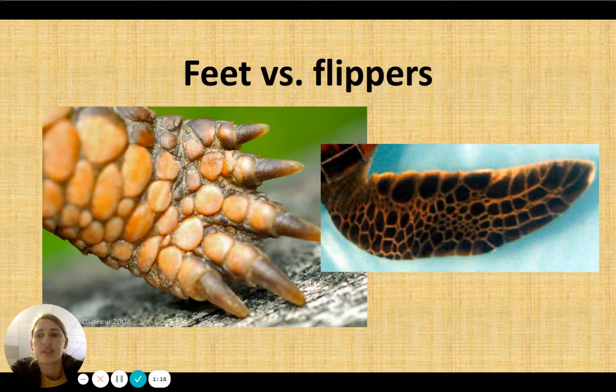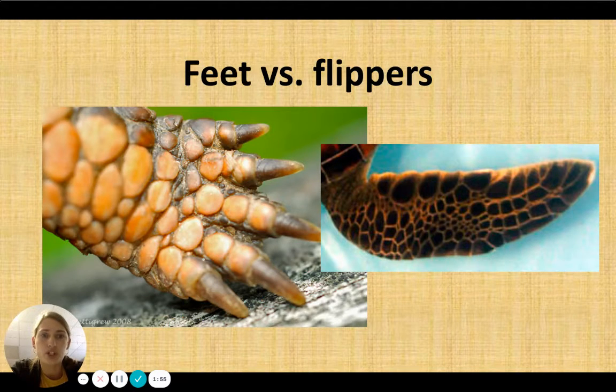What about their feet? Okay, so turtles who spend most or part of their time on land have feet, and sea turtles actually have flippers. Sea turtles spend very, very little of their life on land. Female sea turtles will be on land when they are hatching and heading to the water, and then when they return to lay their own eggs as an adult. Male sea turtles are really only ever on land when they are hatched, and then they spend the rest of their life in the ocean.